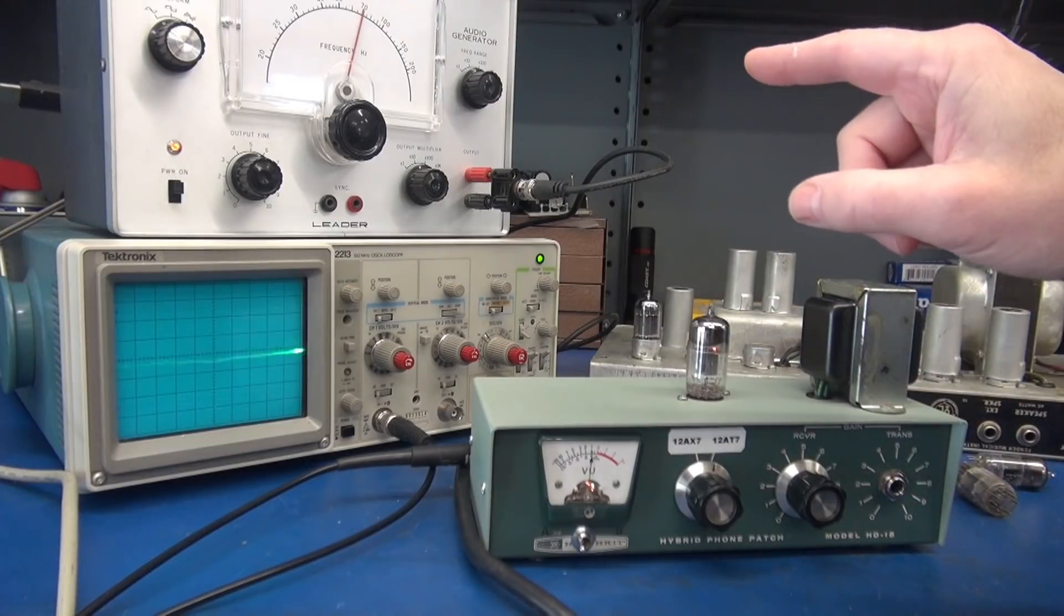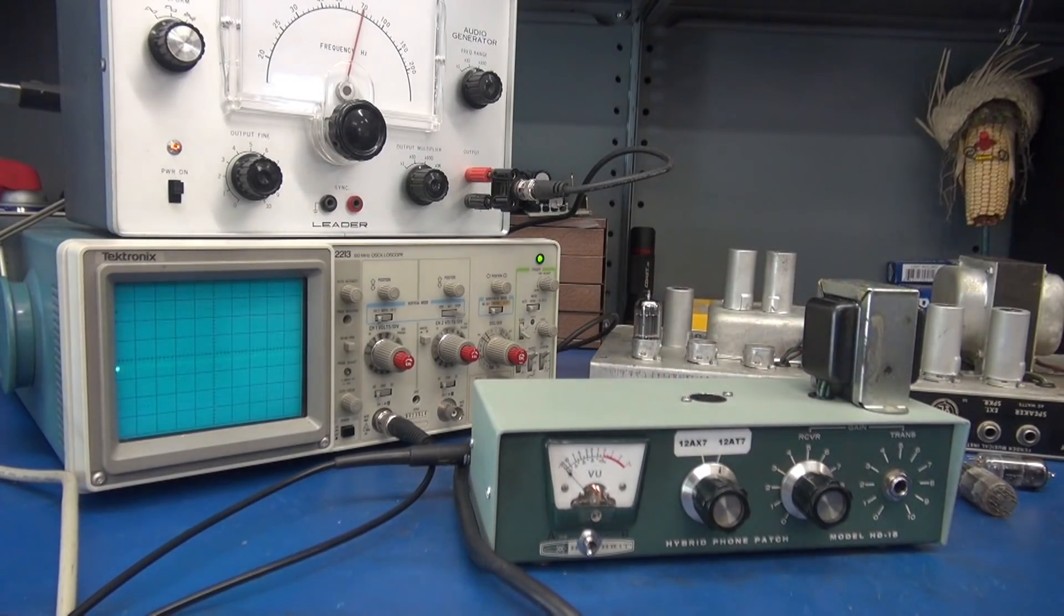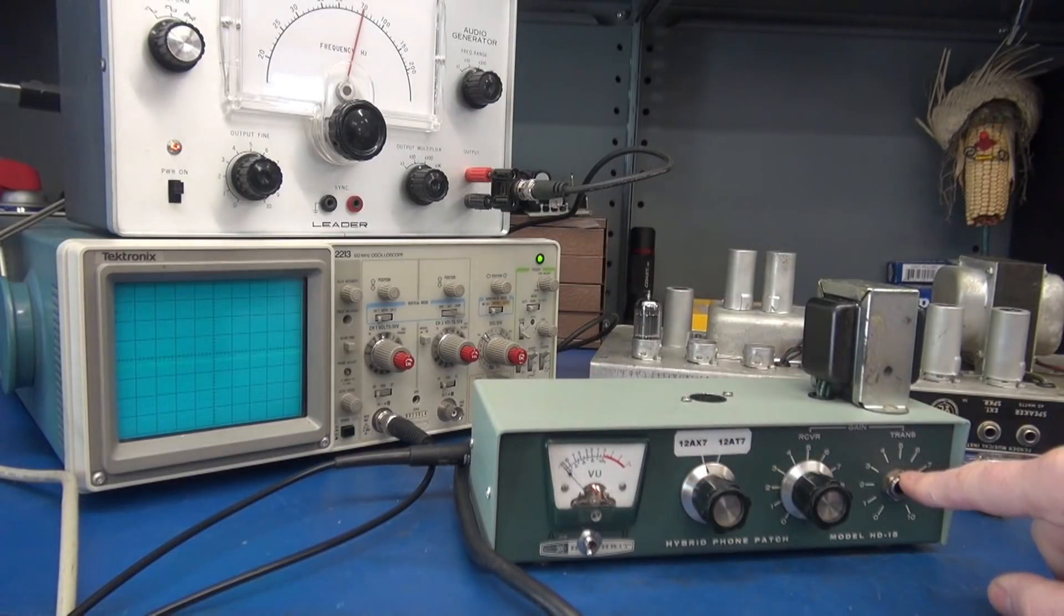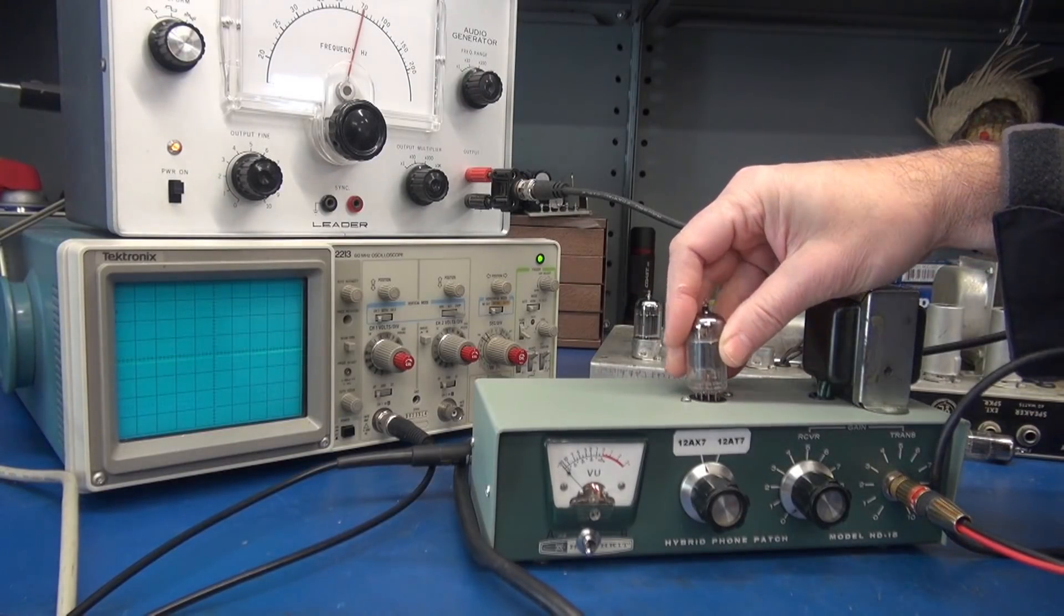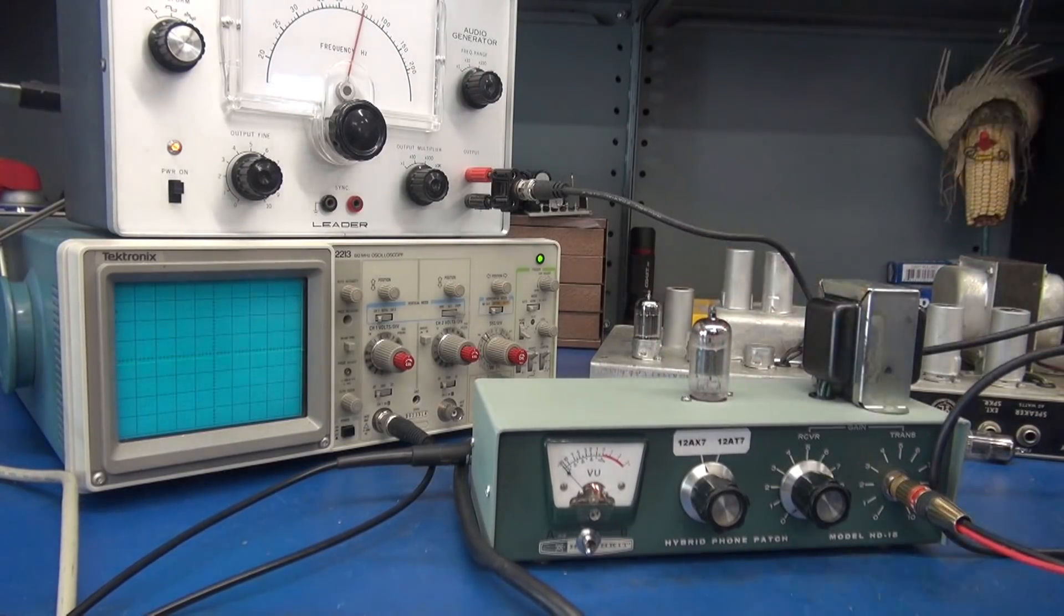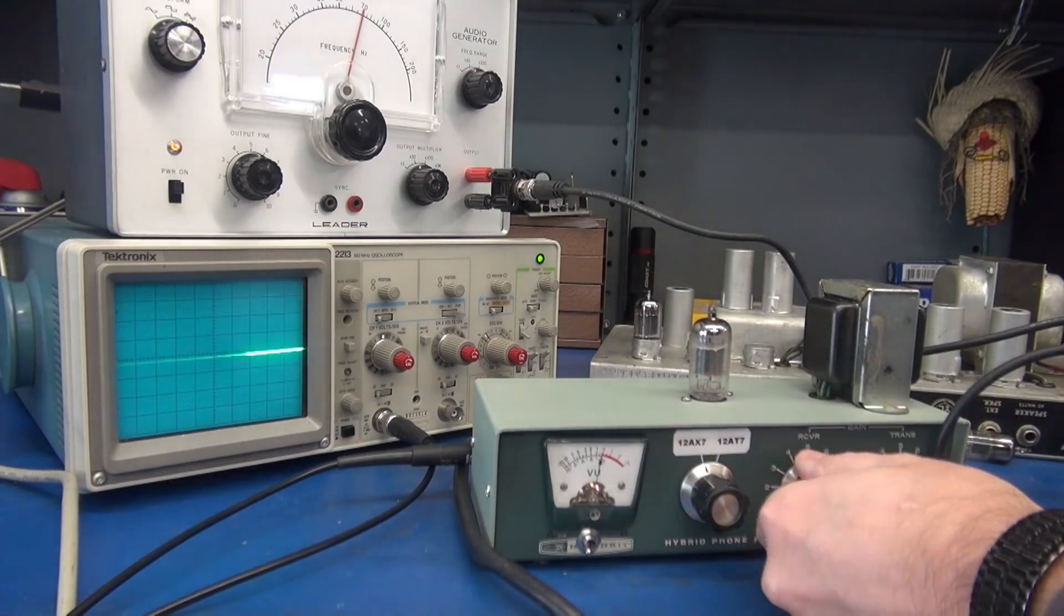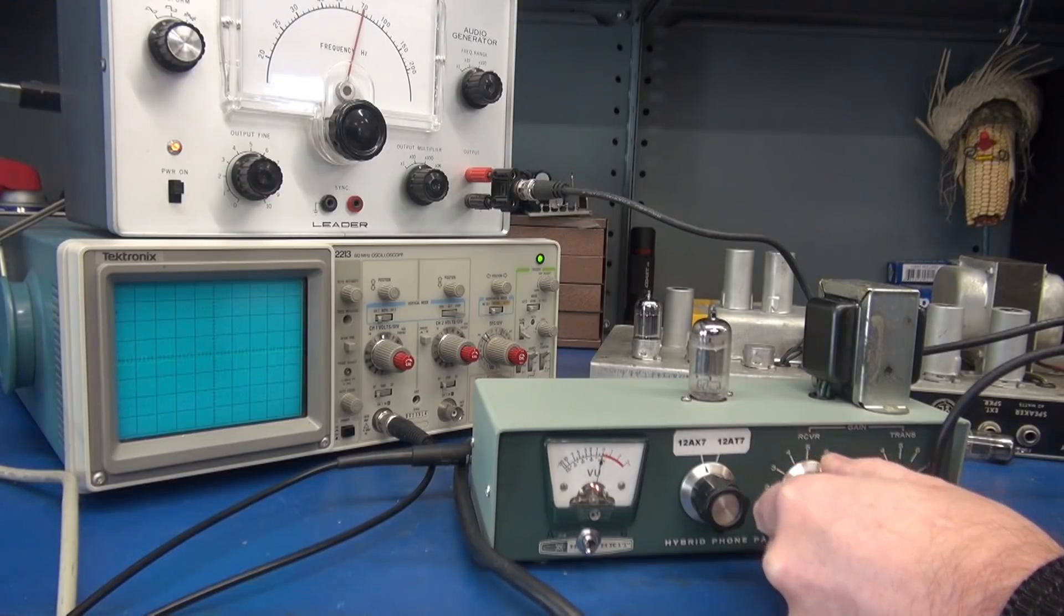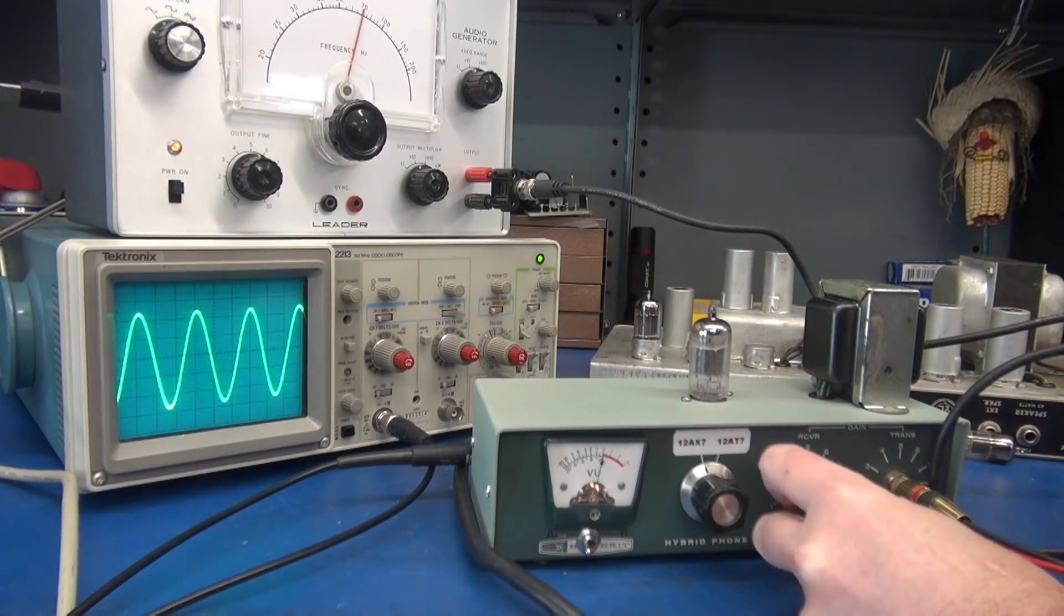Alright, now I'm going to take my audio generator. And we're going to go back to the 12AX7 mode. We are going to inject a signal and look at it on the scope. Alright, so this is the original 12AX7 that I removed from the Fender. We're in 12AX7 mode. Let it warm up. Alright, now I have my audio generator set. We're going to pipe the signal in and look at the output on the scope. So there she is. Nice clean sine wave.